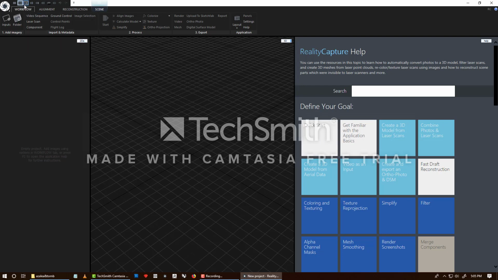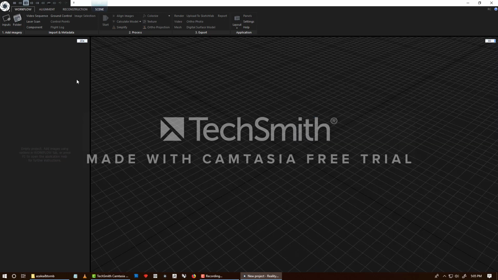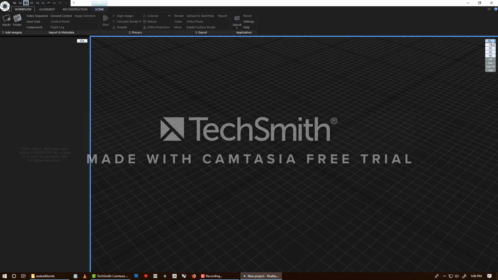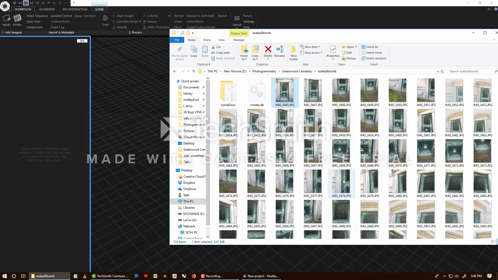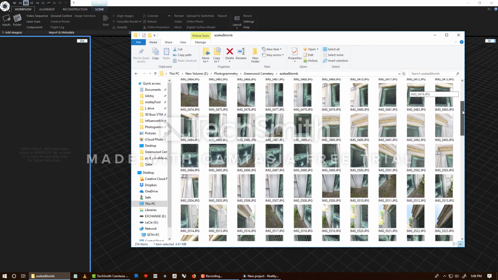Once you're used to the workflow, then this layout where you have the 3D view up here in the upper right, you can set what type of view you want to have available, 1D, 2D, 3D, 4D if you have animation. So I like to have the 3D view large so you can see your model once it's constructed, where you can see your point clouds, etc. And then on the left panel, I like to leave either in 2D or 1D, 2D being your photos.